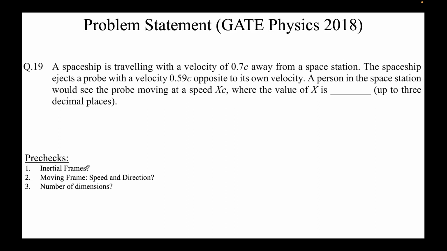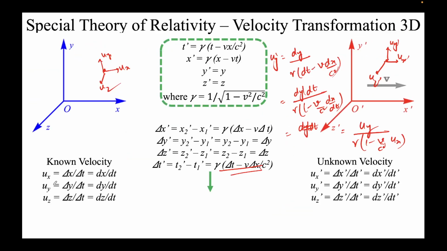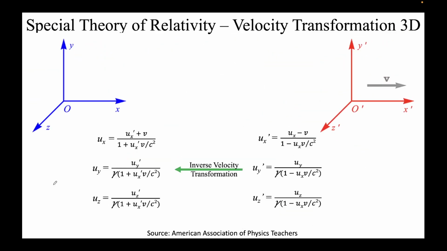Every time you revise the concept of an inertial frame, not accelerating, and the number of dimensions keeps coming up. When you talk about the number of dimensions, you again remember there's x, y and z components. Maybe these formulas will come in handy, maybe not. But you revise the whole concept by just solving one problem. So that's the idea. Anyways, we'll see time dilation and length contraction next class. I do not want to hurry just for the sake of solving a problem.